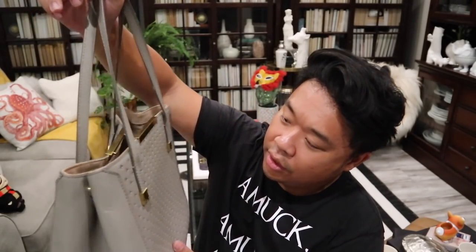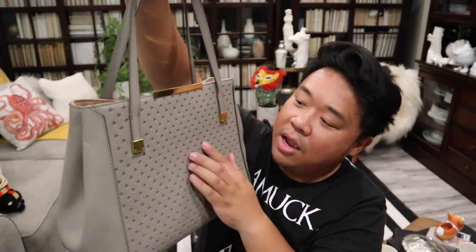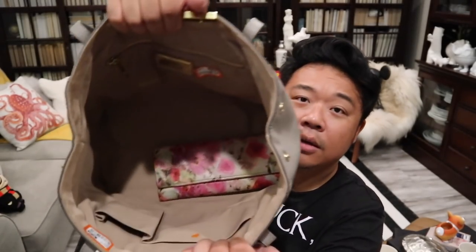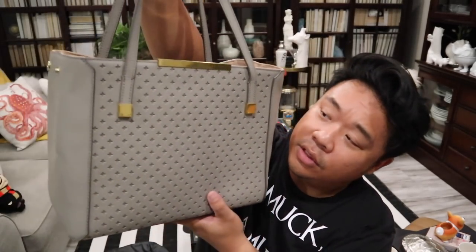Last but not least from the handbags, there is this J.Crew bag. I feel like J.Crew is sometimes underrated with how cute the bags are. It kind of reminds me of a Fendi — it has this metal detail with laser cut little florets, and the gold hardware is really pretty with the gray leather. Everything just complements each other beautifully. The interior is a tan fabric and it's in really good condition — just a little dust inside. It's just a beautiful tote bag, perfect for fall and winter, and the neutral color really goes through the whole year.